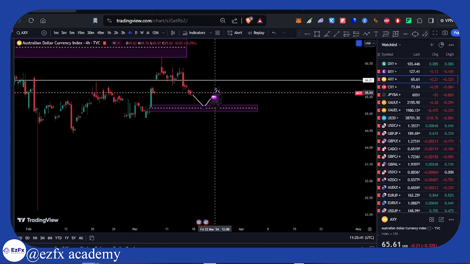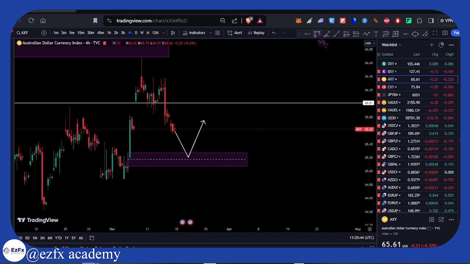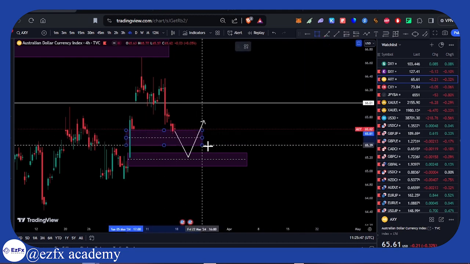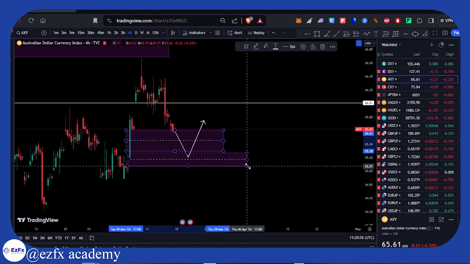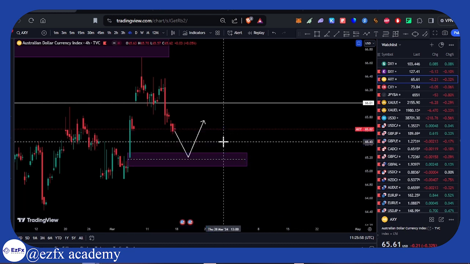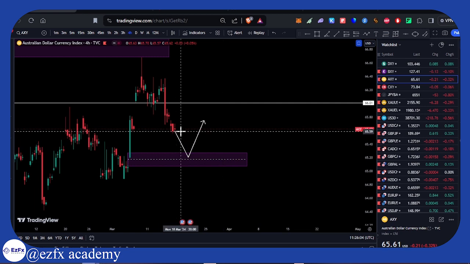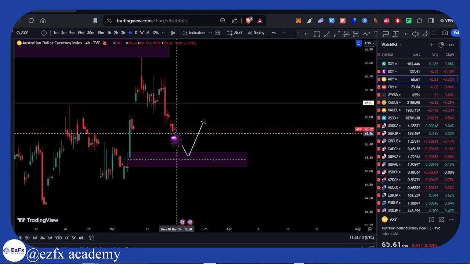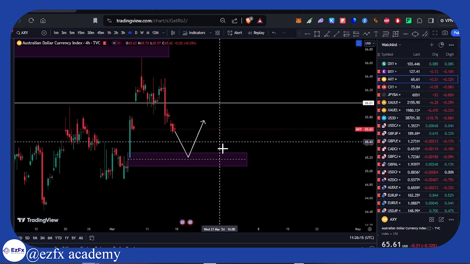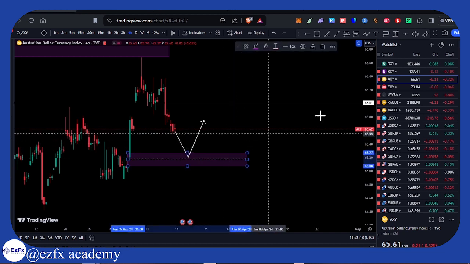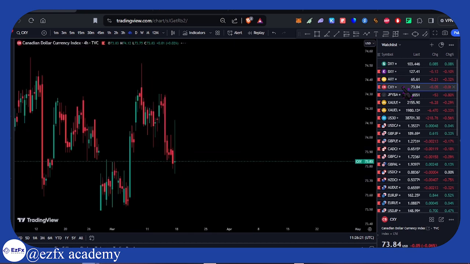However, if that doesn't happen, what that would mean is that this fair value gap would become our new support, or our order block, and then we get to see a buy happen immediately as markets open. Overall, my bias on AXY is bullish. So I will just watch out for the first few hours of the first day of the week, that will just be Monday. I want to see if there's a clear candle showing us that yes, there is strength. If I don't see that, then I'll be expecting price to still drop a bit lower into this zone. I hope that is clear for AXY.